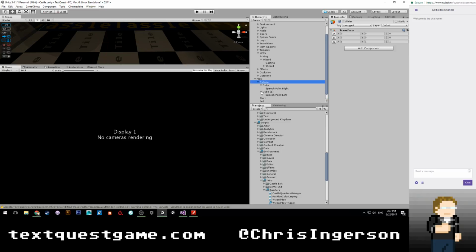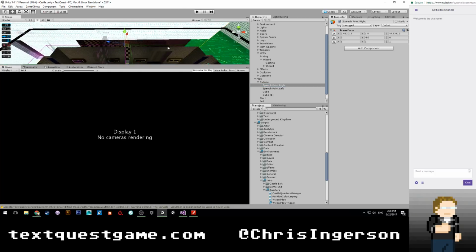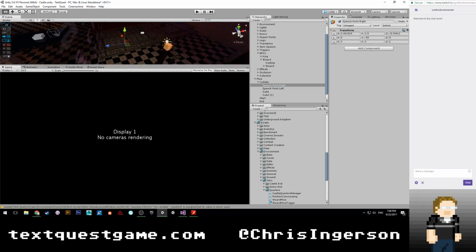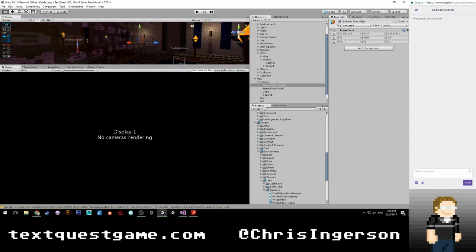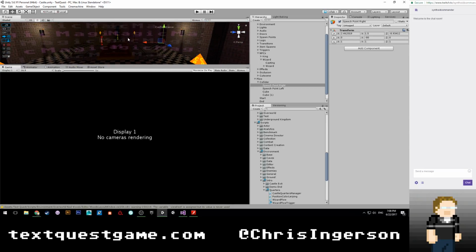So currently I have my speech points actually parented to the cubes themselves, but instead I'm going to move them into the collider, or underneath the collider, because the collider itself is not scaled, the cubes are. But I don't need these guys to be scaled. In fact, I would prefer them not to be. So I'm going to reset their scale to 1. I'm going to keep their positions and rotations. Those are fine. But by resetting these to be singled out in their scale, it's basically going to be a lot easier to predict what they're going to look like.